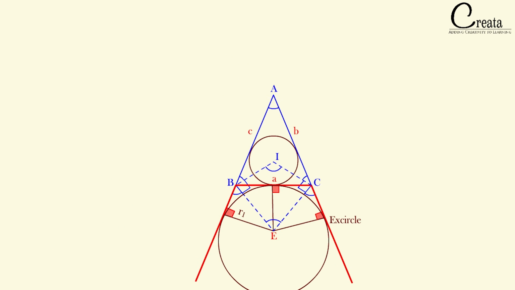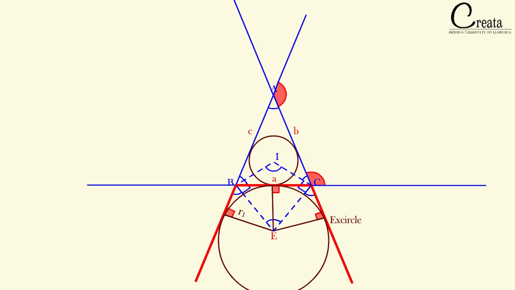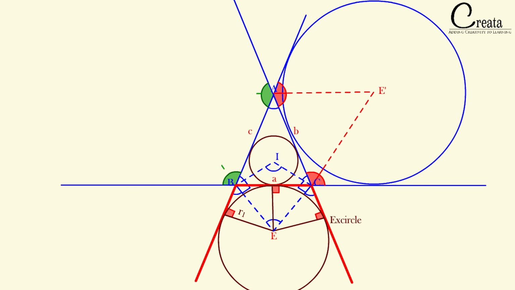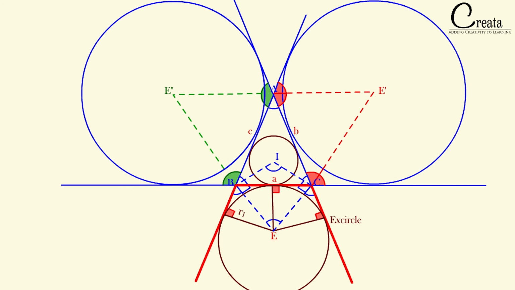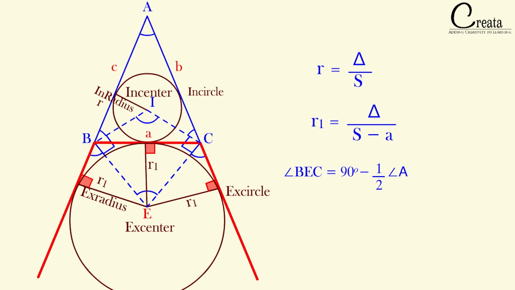For this triangle ABC, we can have many exterior angles. All these are exterior angles for this triangle ABC. If we bisect all these exterior angles, we can have a total of 3 excenters and 3 excircles. These are the 3 excircles that can be formed from the triangle ABC. Okay, got it? That's it for the excircles. So we have done the summary of angle bisectors, incircles and excircles. These are all the formulas that we have covered in the summary.